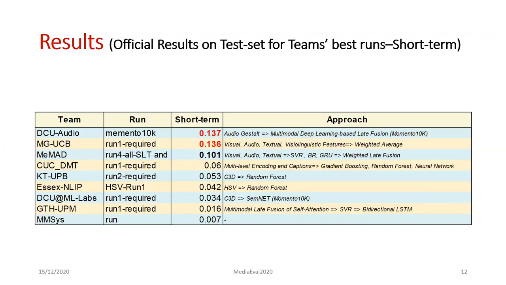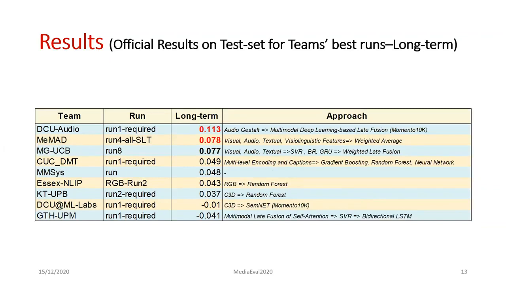Very interesting methods have been submitted by participants where audio, textual, and visual features were used. Audio features and embeddings are really interesting this year. A variety of regressors have been explored on the datasets. And again, the Memento10k dataset attracted a few submissions. The same table for the long-term subtask by the same teams with their used approach is presented here. After a few minutes, we will learn about how participants were teaching the computers using those methods to predict memorability scores.